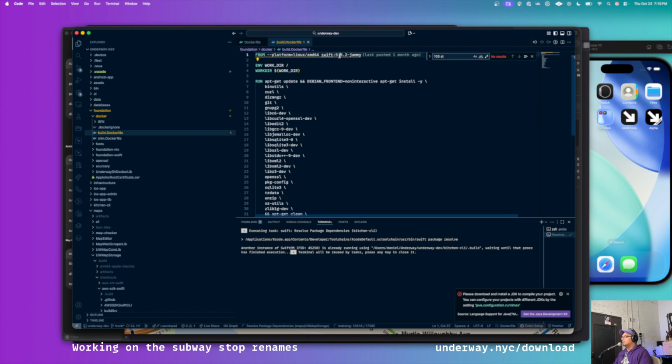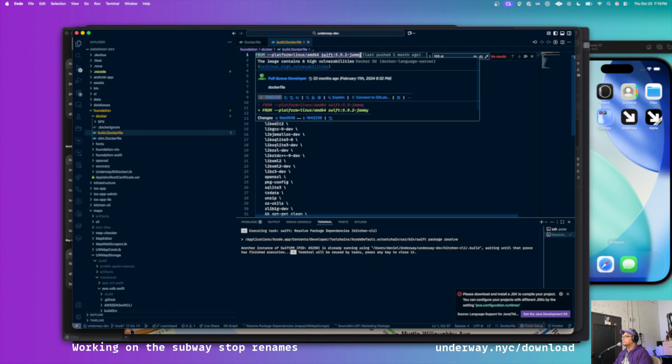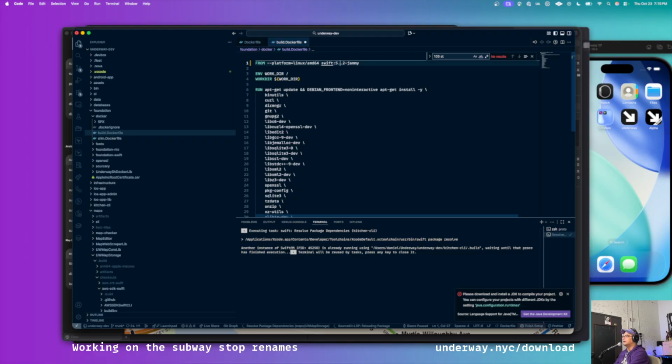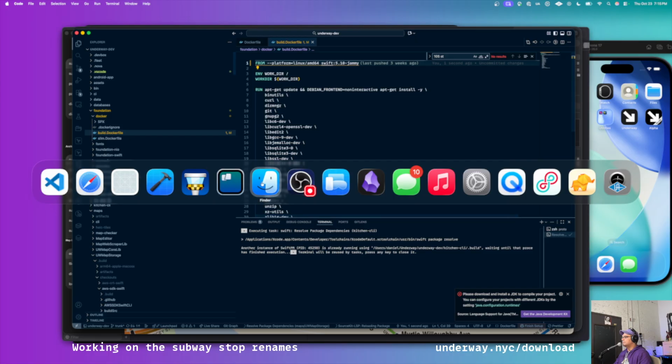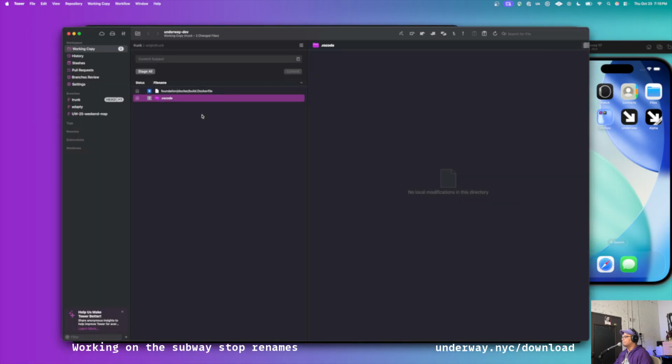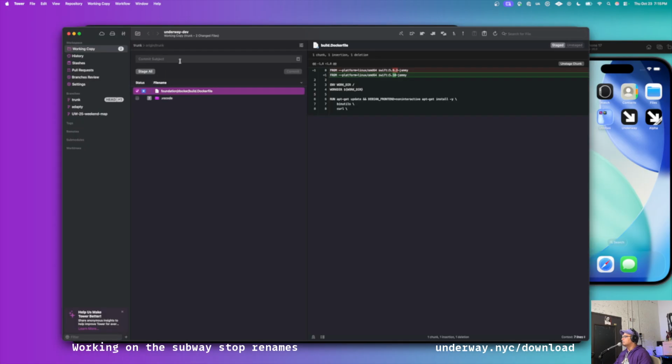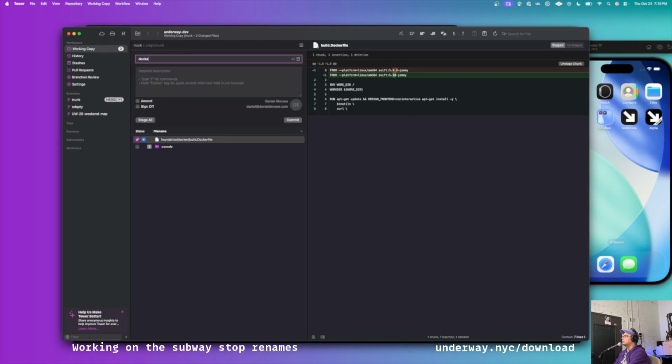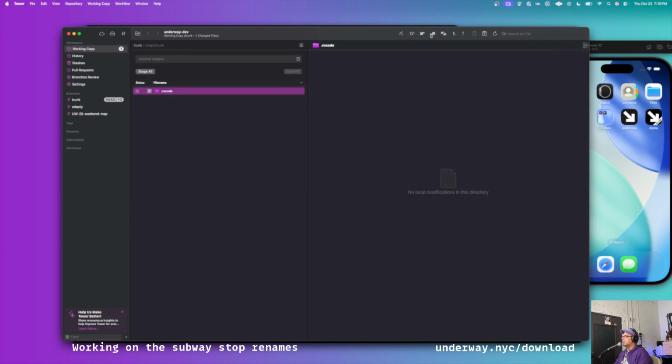Okay, let's, I don't know, 5.10 Jammy? Does that exist? Swift Docker image update to 5.10. Should I go to 6? That should be a separate task.